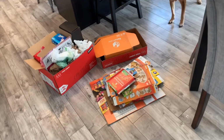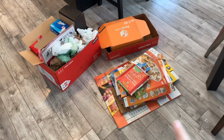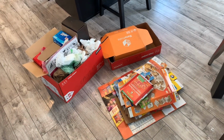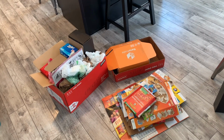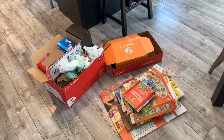Cleaning up my kitchen after the aftermath of cleaning out my pantry. And I just wanted to show you guys I'm breaking down all the boxes that will be recycled in our recycle bin. I think that's important to show. People always wonder how you get rid of things, and I think it's really important to recycle. And I just wanted to share that with you guys.